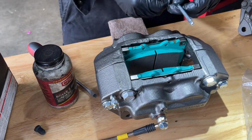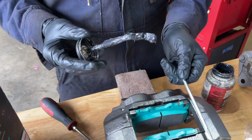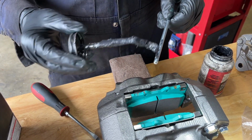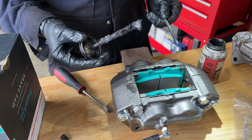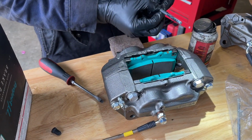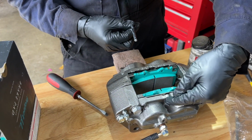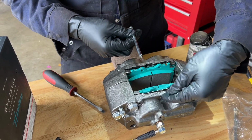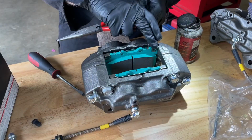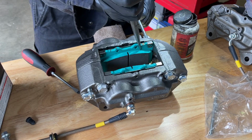Now we're ready to get our pins in. I like lubricating these with a little bit of caliper grease so the pads will slide on the pin freely and won't stick. So I'm just gonna put a light coat on it. I'm gonna get it started in the hole, and the direction you put the pin in does matter. So you wanna come in from this side because the retaining clip for these pins goes in on the same side the brake line connects to. I'm gonna slide this in. A pair of needle nose pliers might help you adjust the pad to where you need to so you can get it aligned.